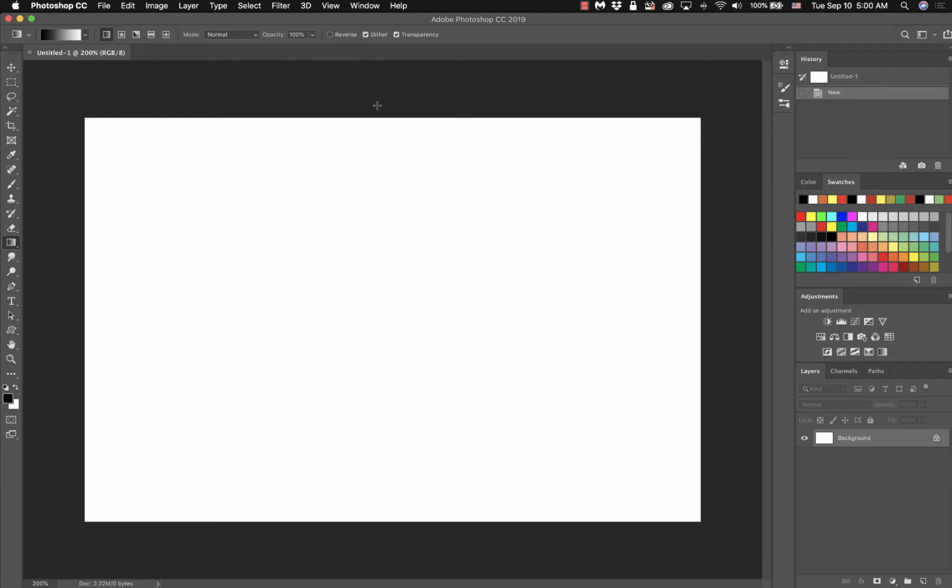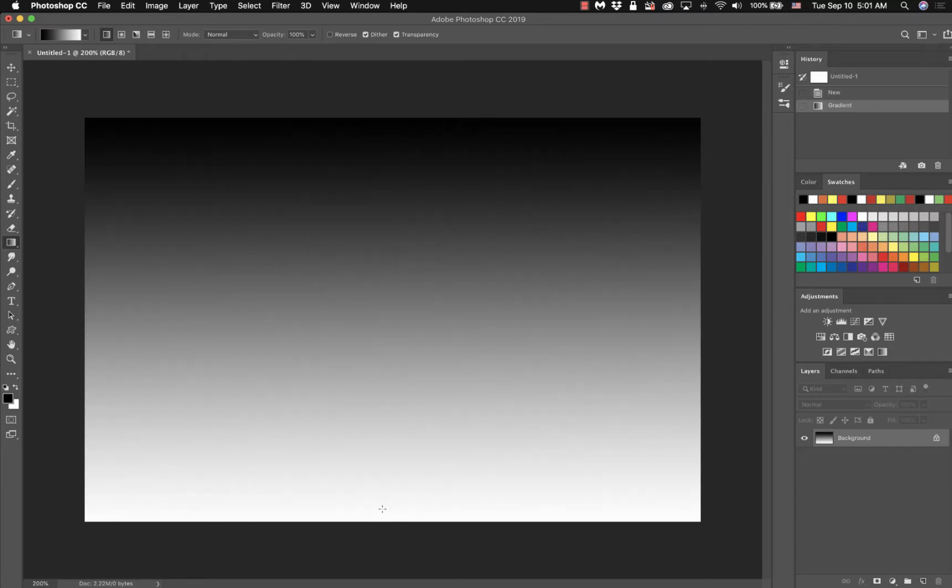So what you're going to do is left mouse click and hold down your left mouse button and drag out a line, and the length of your line will determine how much of a gradient you have. So I'm going to go from top to bottom in this example. I'm going to hold down my left mouse button and draw out a line to the bottom of my canvas here and let go. As you can see here, the gradient started with 100% black, and the gradient slowly changes to 100% white.